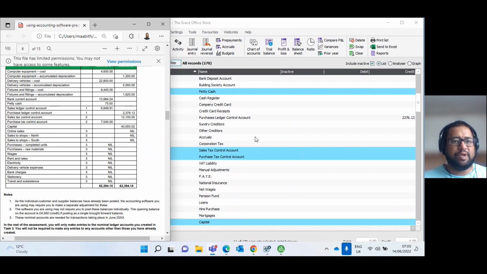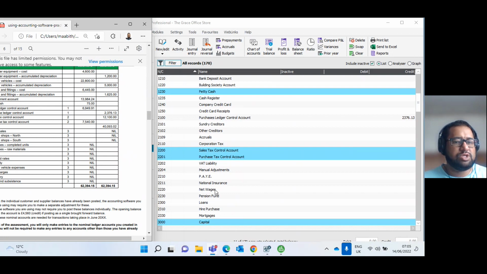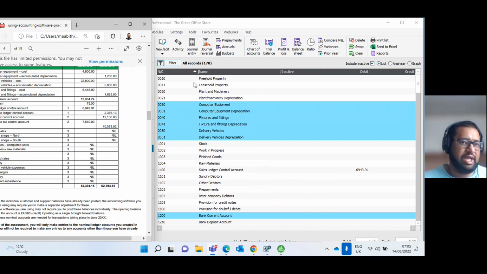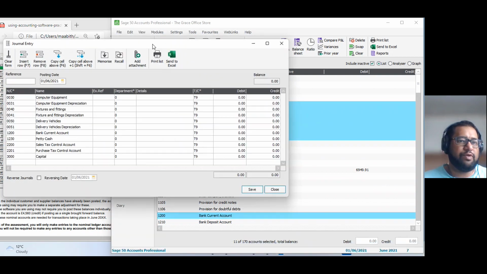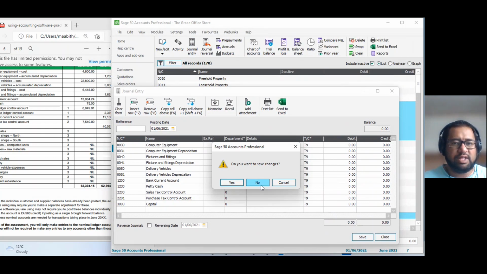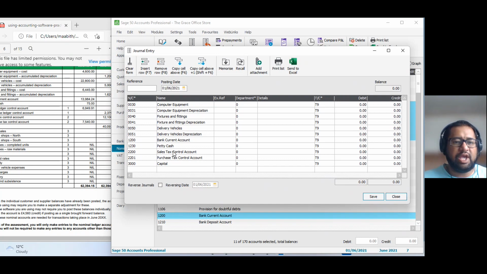Now, our job is to enter the opening balances according to what it says in the system. So what we're going to do now, we're going to do this as a journal entry. Easier if you've done it this way. So if you open it like a journal entry, if you select all the data you have, this one, and click journal entry, if you notice, all the information here is populated, okay?